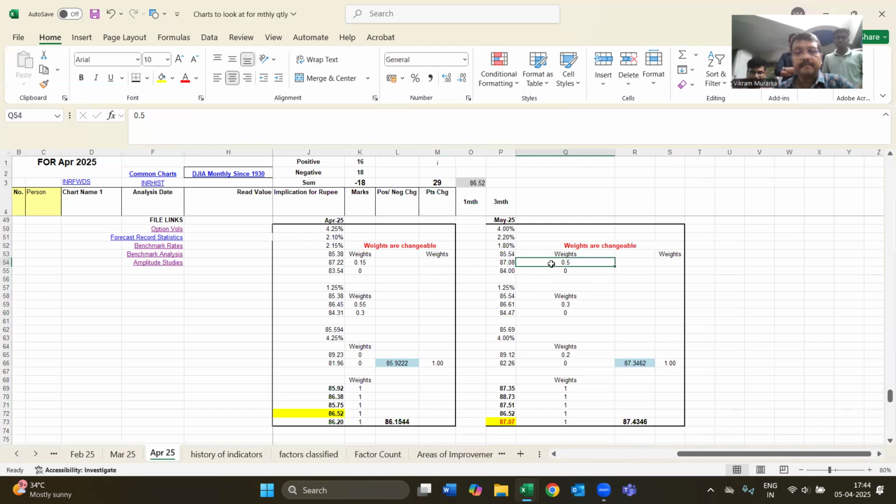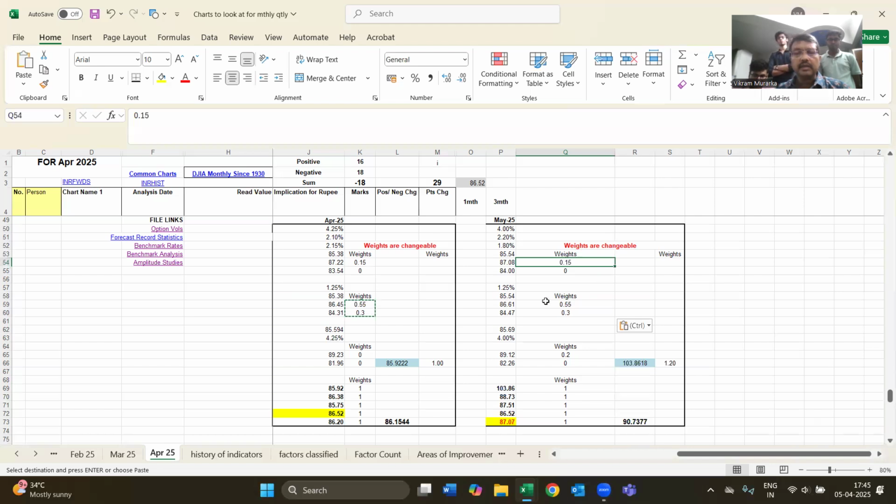So what weightage should I give it? Let me first take these because these were my weights for April, and then let me play around with this a little bit. So 84, if I keep at 0, because I've got 84.50 as the support.